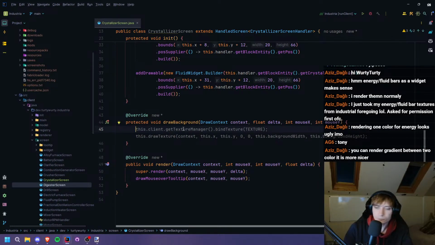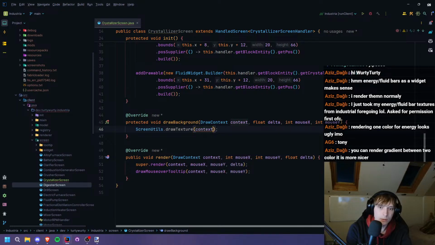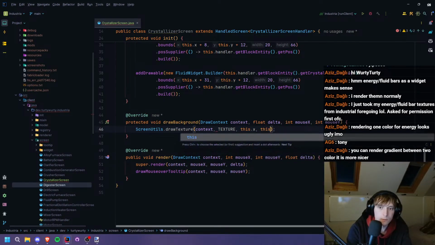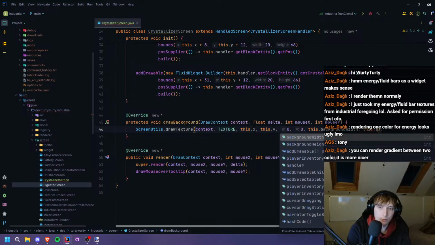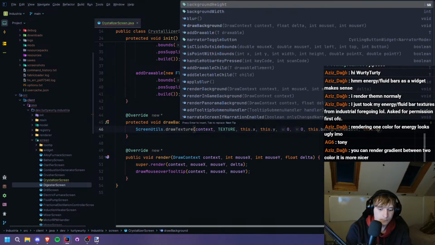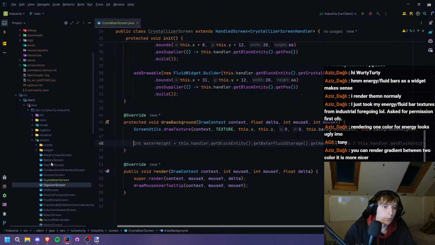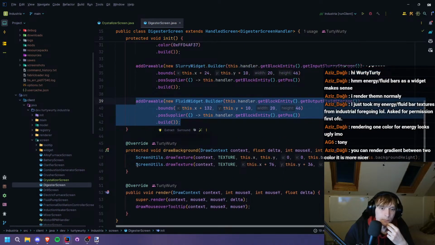So yeah, we just need to do screen utils dot draw texture, context, texture, this dot x, this dot y, 0, 0, this dot background width, and this dot background height. Okay, then we need to do the progress bar, which I'm going to go ahead and steal from here.